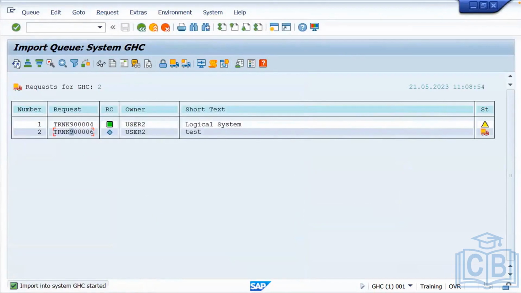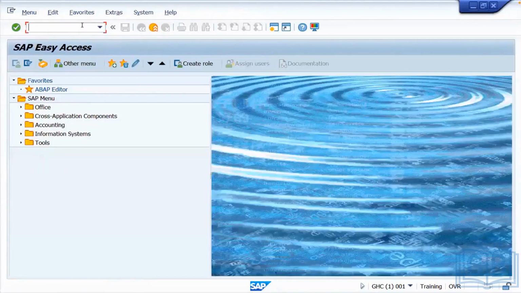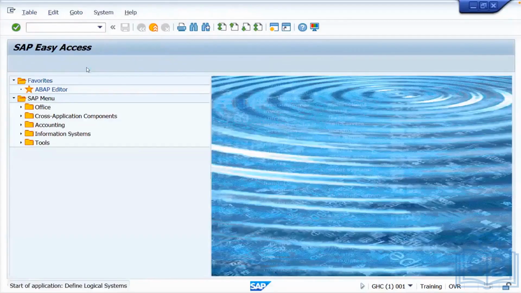Now import has been started. Now it's done. It's saying done. Again, I go to BDF4 in the GSC system and check whether we have that entry.